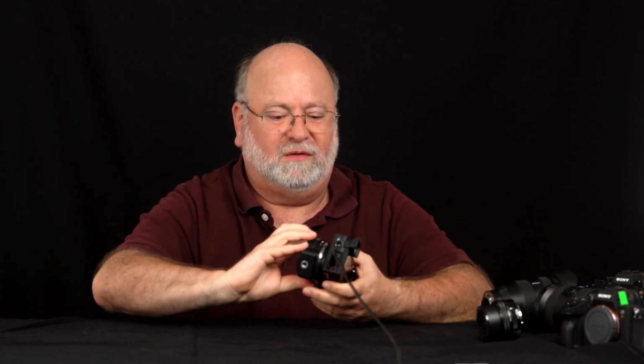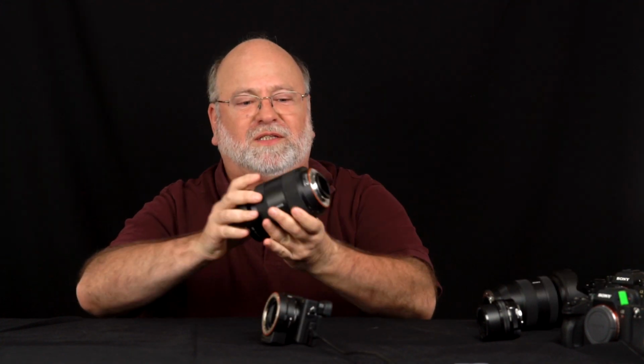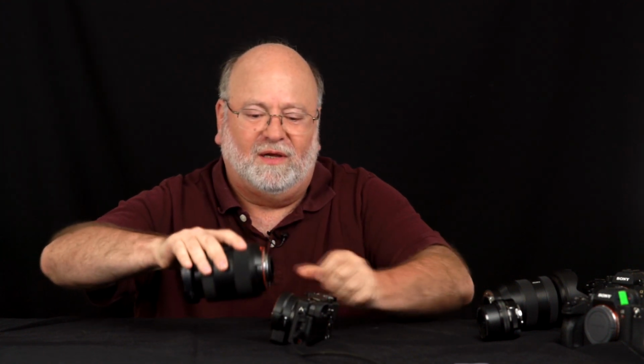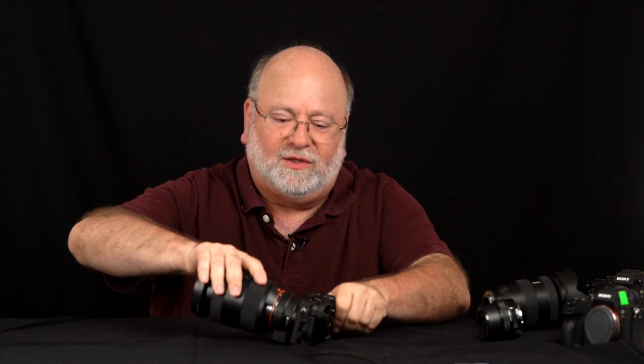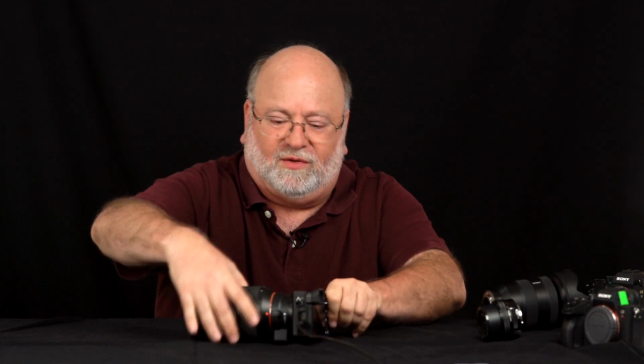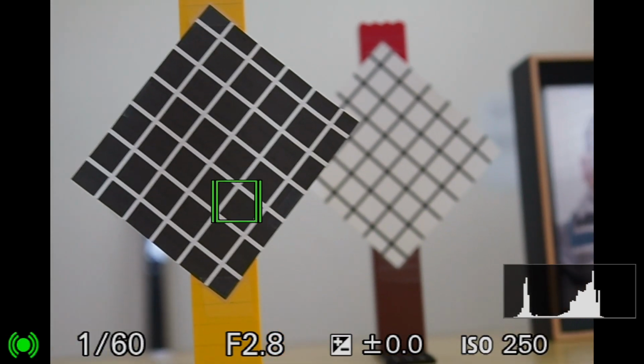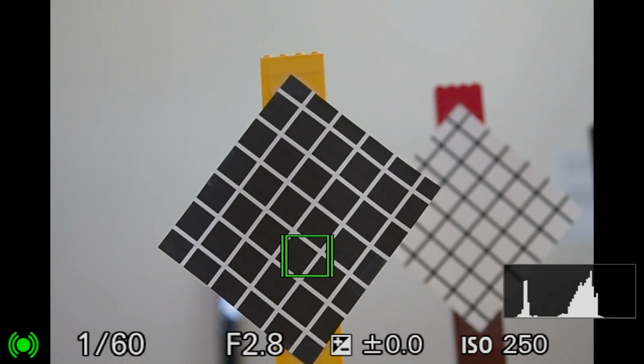On the Alpha 6400, let me take my LA-EA3 full frame. I'll show you why in a second. And I'm going to take my artillery shell of a lens. This is the Zeiss 24-70 f2.8 for the A-mount, a great companion to the Sony Alpha 99 II. So there we go. Now, when we're just shooting stills, all the tracking features, they work just great.